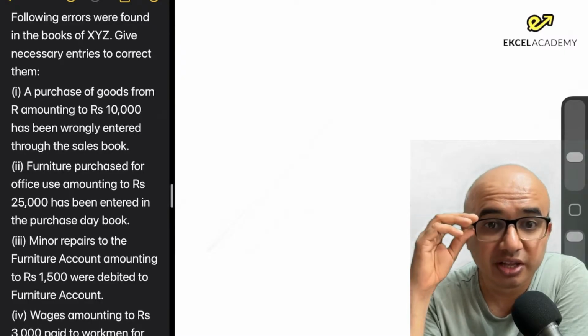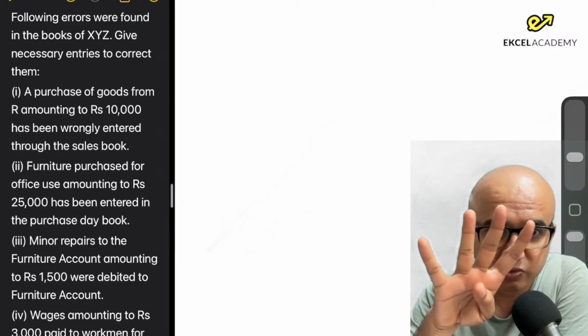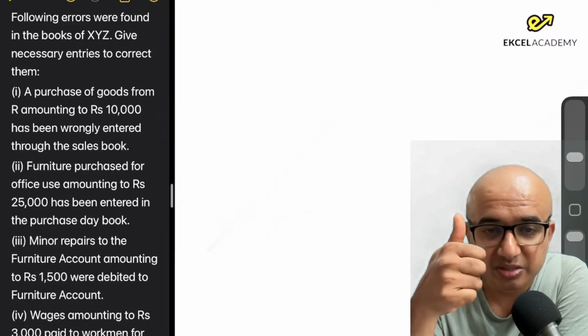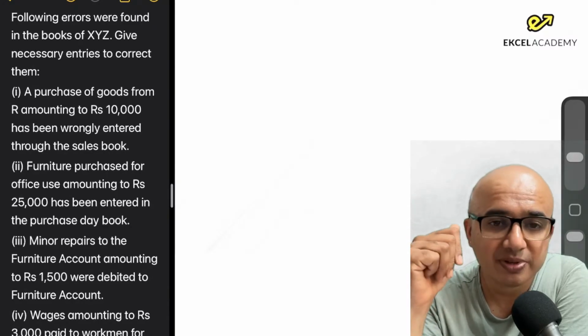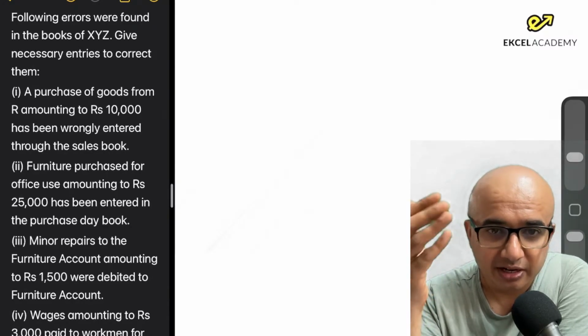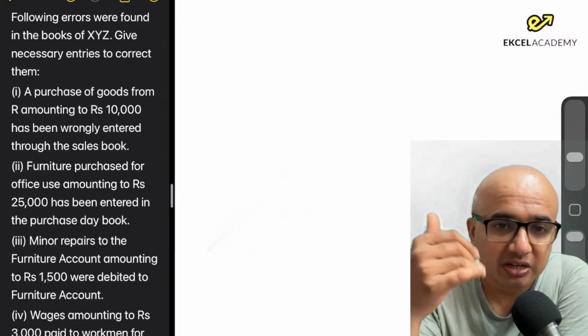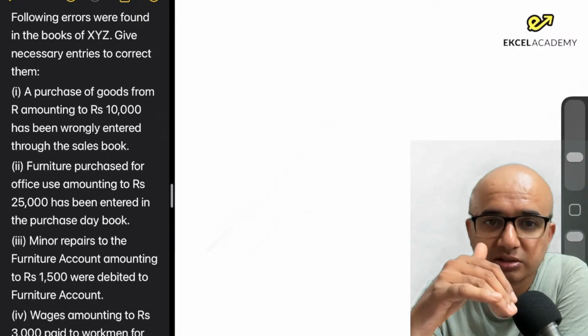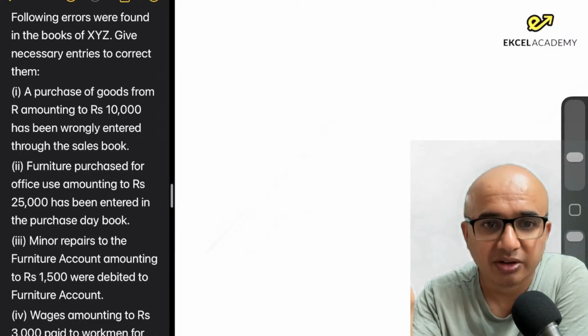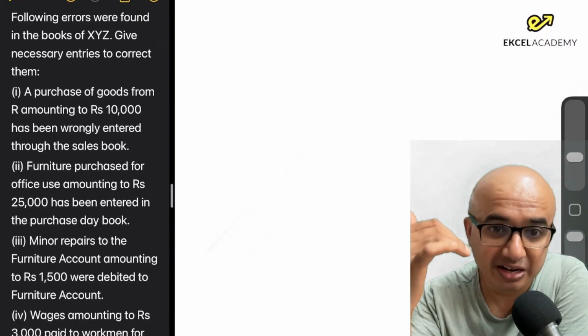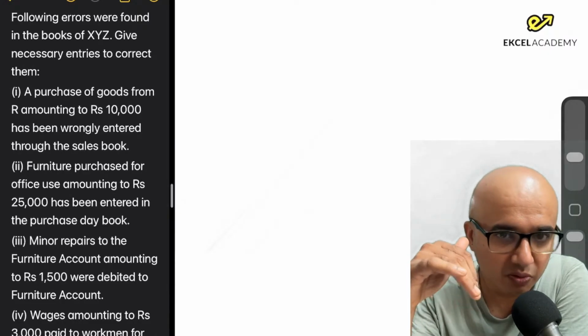We saw that there are 4 different types of errors, which are errors of principle, errors of commission, errors of omission, and lastly, compensating error. So error of principle is where we confuse asset with an expenditure, or income with something else like liability, and we change the debits and credits. So there is an error of understanding itself. That would be error of principle.